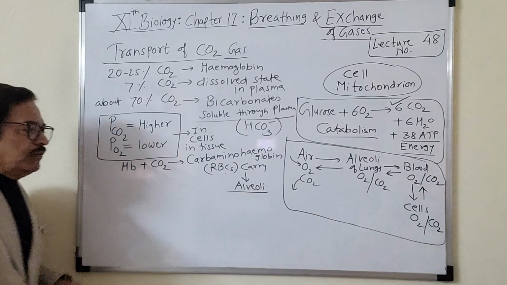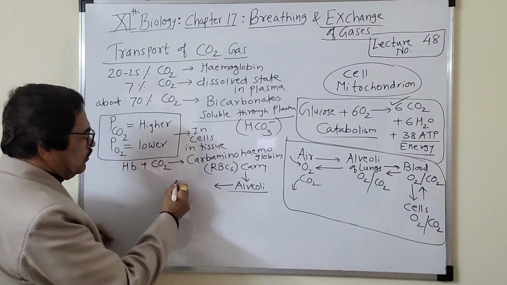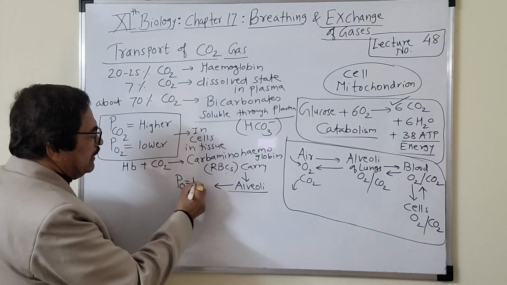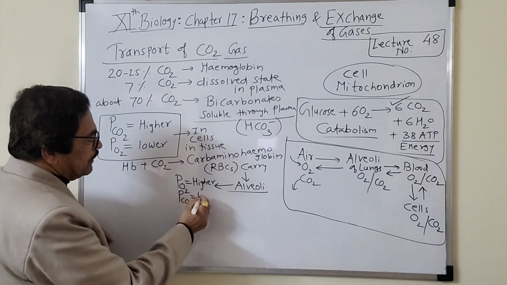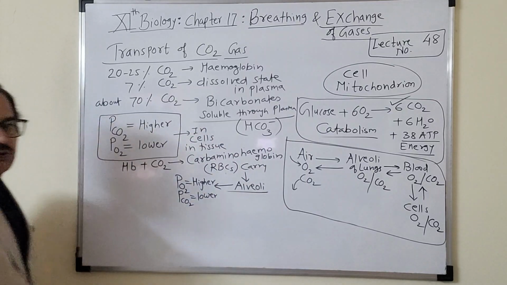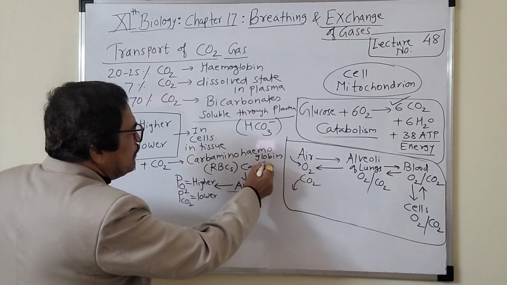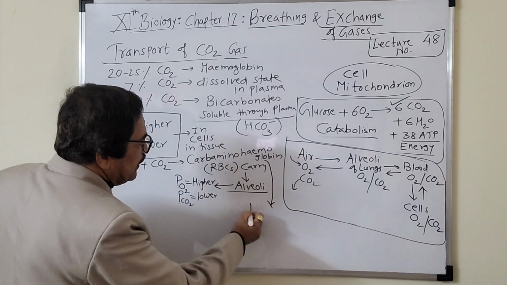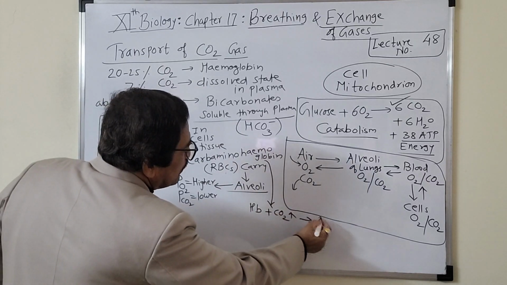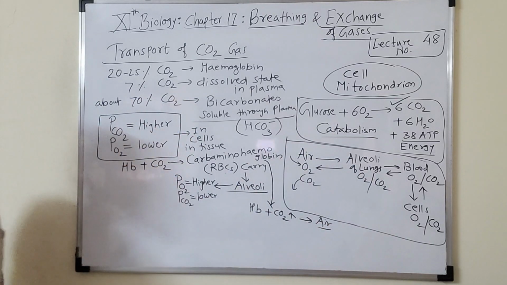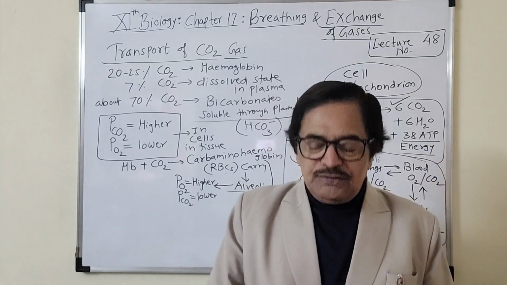Okay? फिर alveoli में जो pressure का condition है वो अलग है. In alveoli you know that partial pressure of oxygen is higher and partial pressure of CO2 is lower. So at low pressure of CO2, this reverse reaction will take place and this carbaminohemoglobin will dissociate to give hemoglobin and CO2 gas, and that will be thrown out with the air outside the body. समझ में आ रहा है? बहुत ही simple form में मैं बता रहा हूं how RBCs carry that.